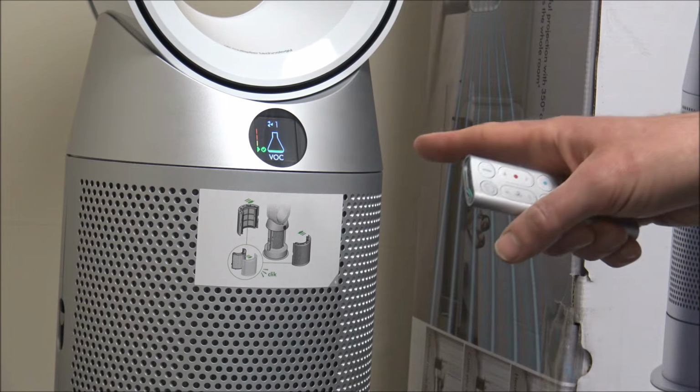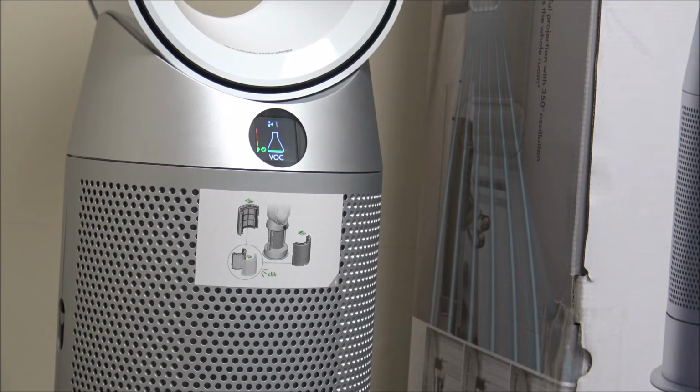Now the next option on here is called VOC. Now this is something which, within the air purifier market, a lot of manufacturers talk quite a lot about VOCs. Now VOC stands for volatile organic compounds, and what you'll find is that these gases, they can be potentially harmful.